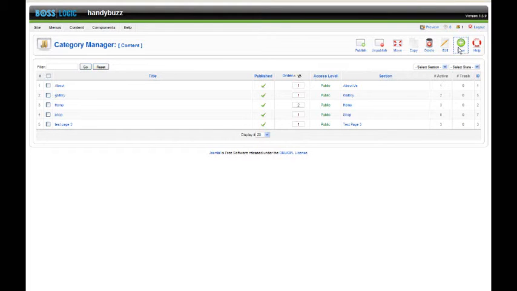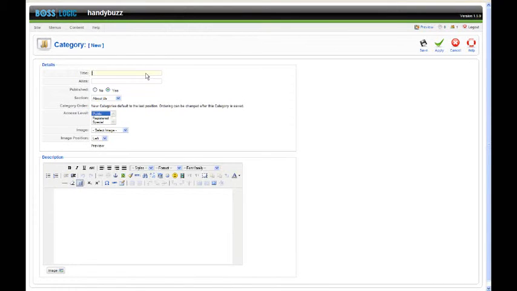We go new, and we're going to call the category demonstration as well, and then we're going to click save. Before we click save, I do apologise, there's very important information we must remember here. This particular page for categories also has, in the details section, an area that says section. We hit the drop down box and we choose where we want our new category to sit. In this case we want our new category to sit in the section called demonstration. So it's linking the two together, just like we saw on the illustration previously. And we're now going to click save.